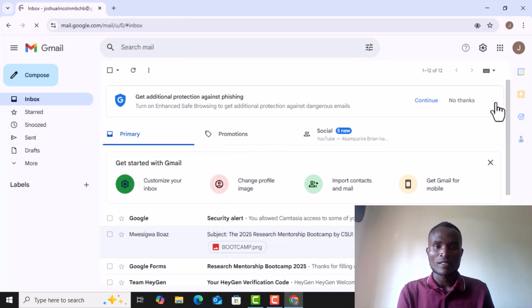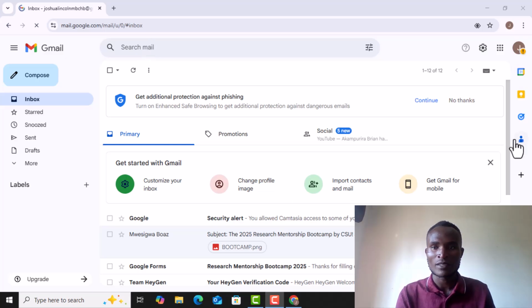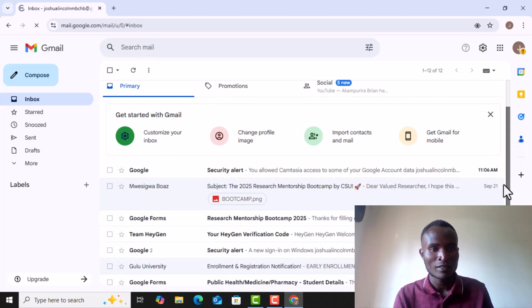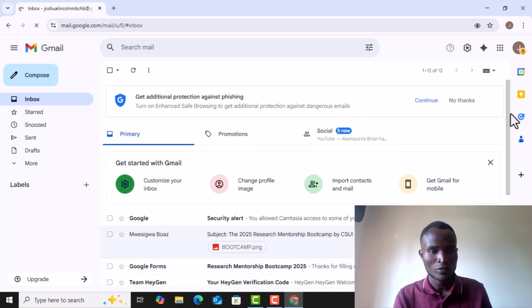And when you open it in the workspace here, we have so many options that we can take ourselves through. First of all, when you come to email, you always find that when people have sent you mails, you can come and read. For example, here I'm having quite a number. Tim Hagen sent me a mail. Google Forms sent me a mail. Mwesiga Boaz, Gulu University sent me a mail, and all these guys have sent me mails. That's important. So it's good to come and read them, because you never know what has come. It could be something of much importance, and please always give it time.